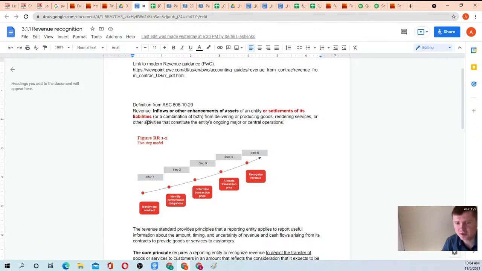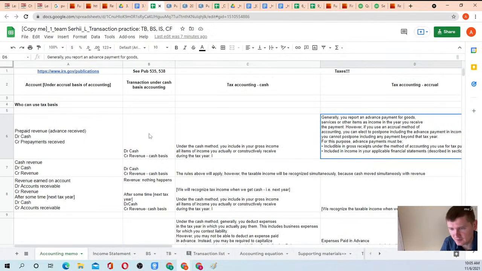But sometimes you can provide them with services, and maybe you will get some services in return from them. Or maybe they will give you some other assets like vehicles. So if you sold your service for a vehicle, you will also have to recognize the revenue, and instead of debiting cash, you will debit a vehicle. So you will recognize the revenue on the vehicle. Let's make one example here. Where is my transaction list?